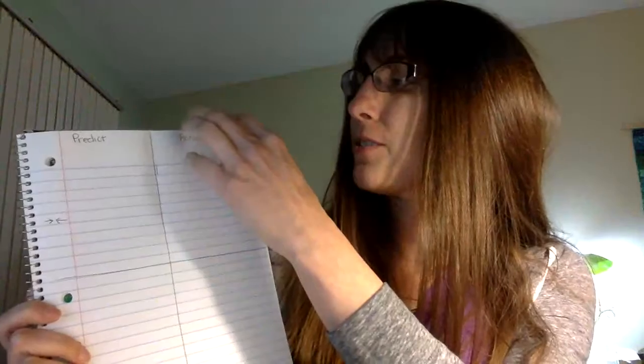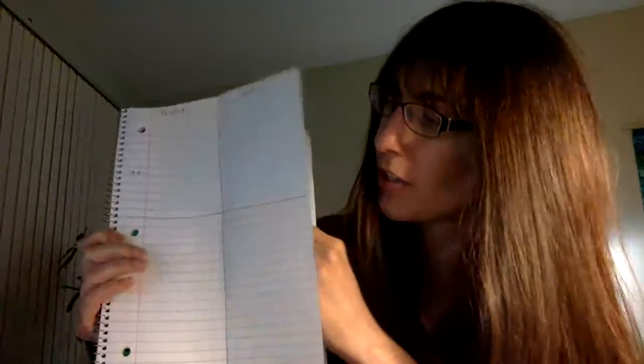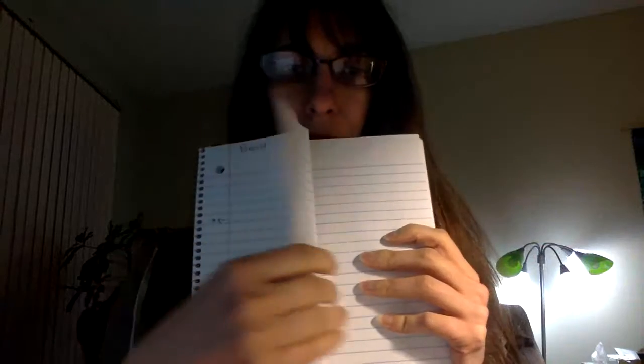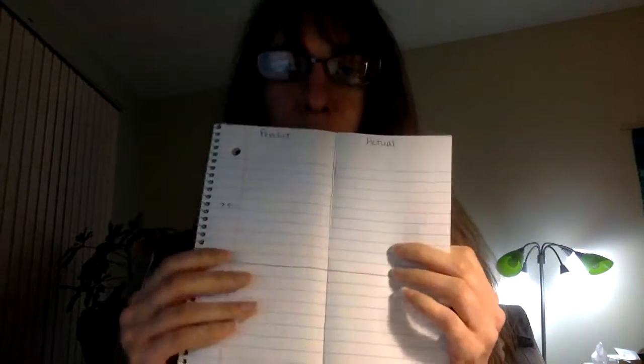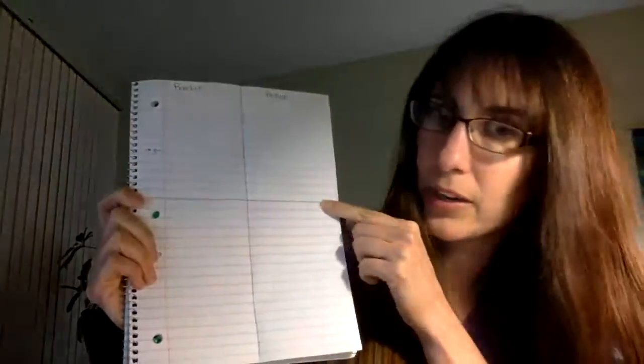So I did actually fold my paper today. If you want to do that, it can help your vertical line be straight. So what I did is I just took this part of my paper, and I folded it over to the edge. Let me do it, and then I'll show you. Okay, I just folded it over like this. And then I opened it up and I drew my line down the middle, and it helped it to be a little straighter. Okay. Then I drew another line going across.